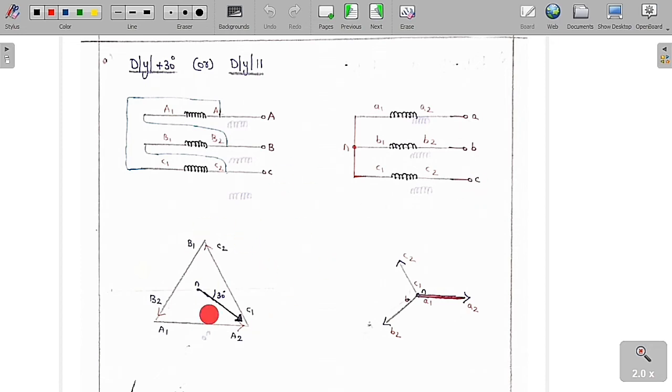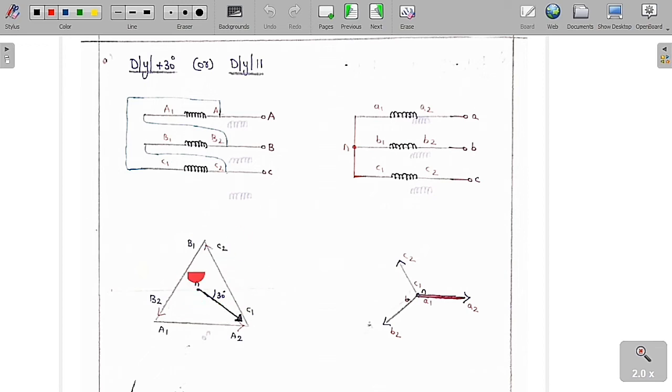So now I am going to draw the phasor diagram for this delta connection and also this star connection. As I already told you, this is A1, A2, B1, B2 and C1, C2. So here A1, A2 and B1, B2, I am going to make in this manner. Again C1, C2 in this manner, shifted like this. Now A1 is connected to B2, and B1 is connected to C2, and C1 is connected to A2, so we are going to get it in this manner. And also we are going to give supply to A2, B2 and C2, so keep the arrows at A2, B2 and C2.